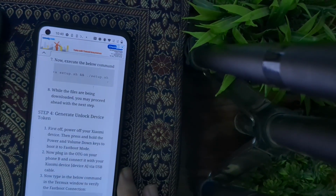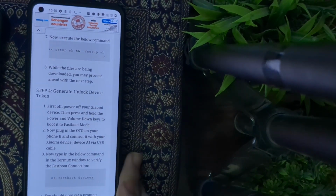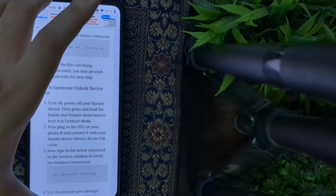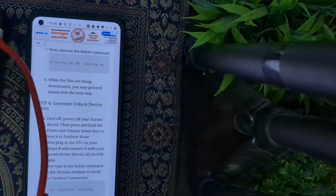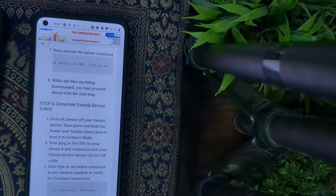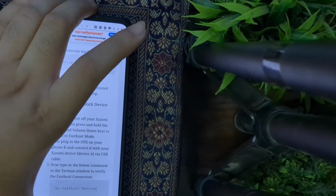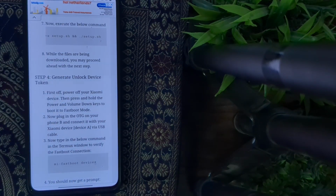So anyways, we are now in fastboot mode, and the next step asks us to plug in the OTG cable on your phone B, which is my OnePlus phone. So I am plugging in my OTG cable on my phone B, as you could see from here. And now you will have to connect it to your phone A, which is the Xiaomi phone, via a USB cable. So plug in the type C end onto the phone B, and then use the USB type C end to connect it with the Xiaomi phone. So with this, we have established a connection.